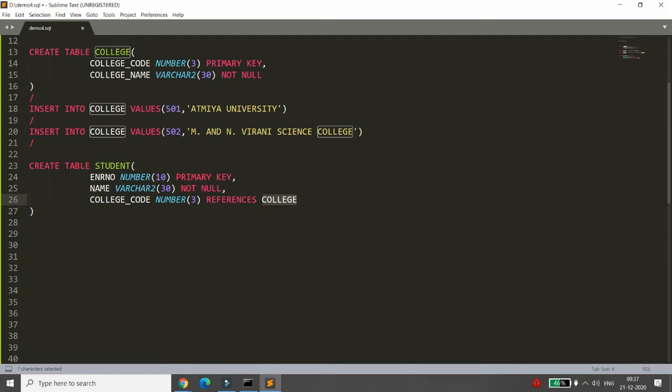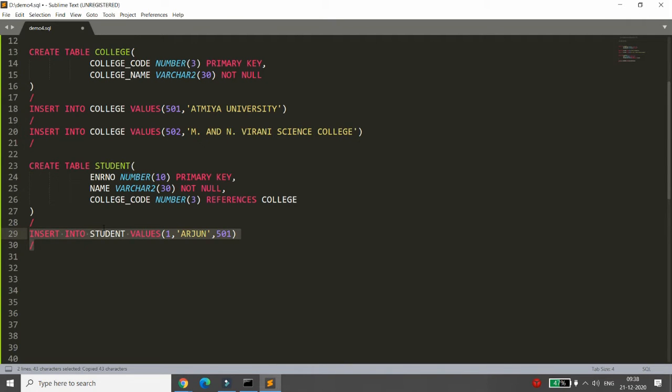It means this entry in the college table is required first, and then we can make the entry into the student table. So here I am trying to insert a record into student values. For example, enrollment number 1, the name of the student is Arjun, and studying in college 501.